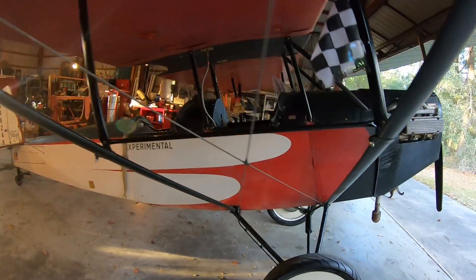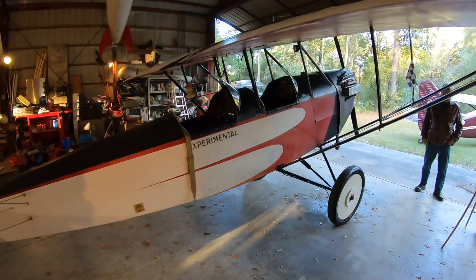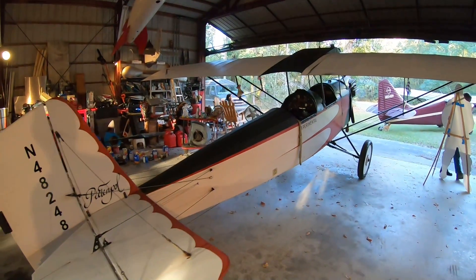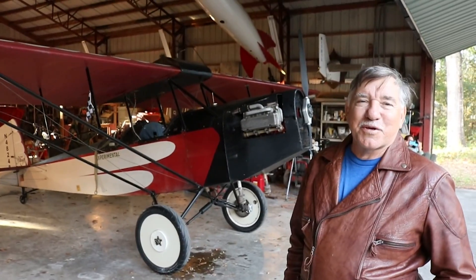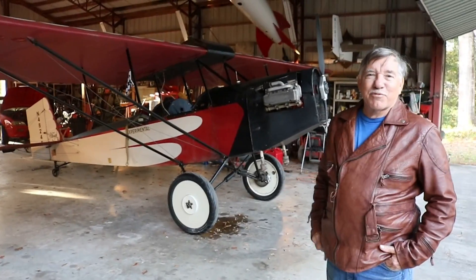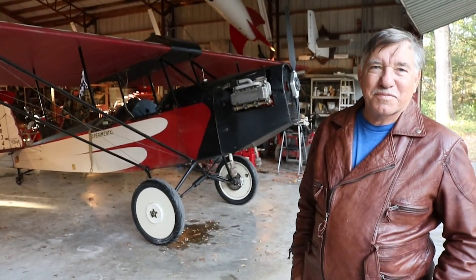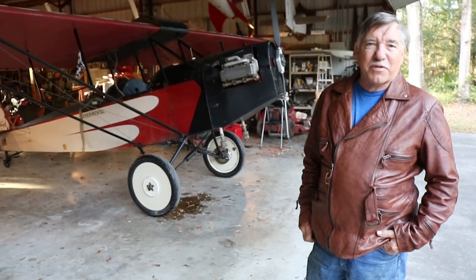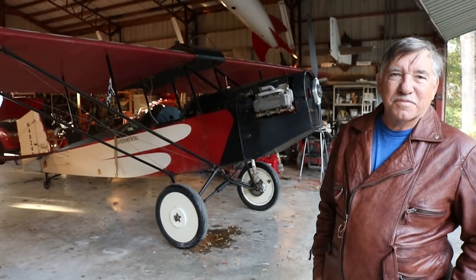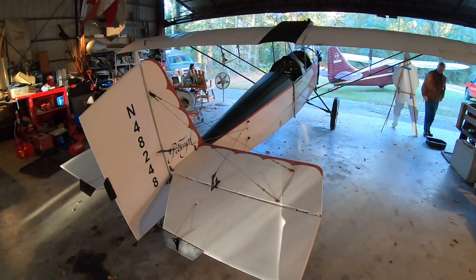Five trips to Oshkosh from the Florida panhandle — that's a long trip. About 16 to 16 and a half hours sometimes, with an average speed of about 65 miles an hour. You're in no special hurry when you're retired. Altitude was roughly a thousand feet the whole way — low and slow, reading the names on the water towers. Total hours on the Corvair are probably around a thousand or a little more.